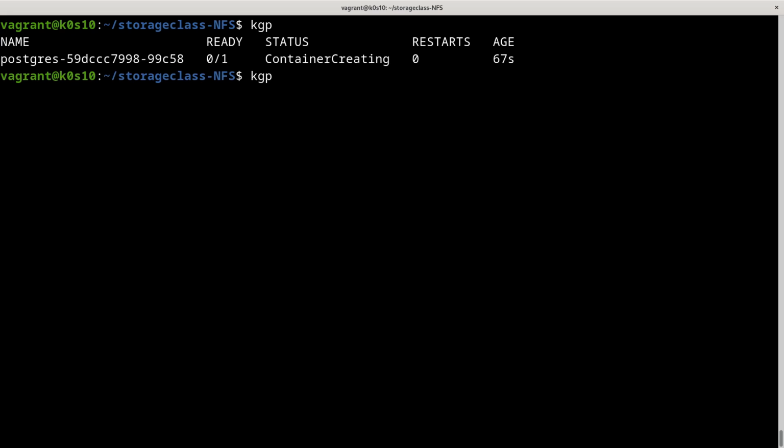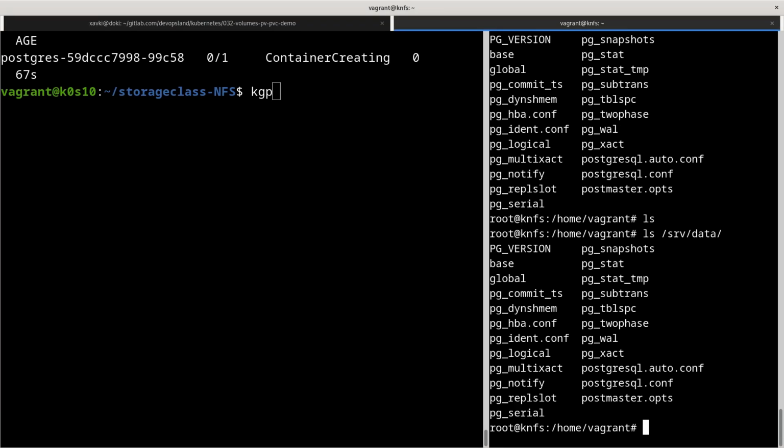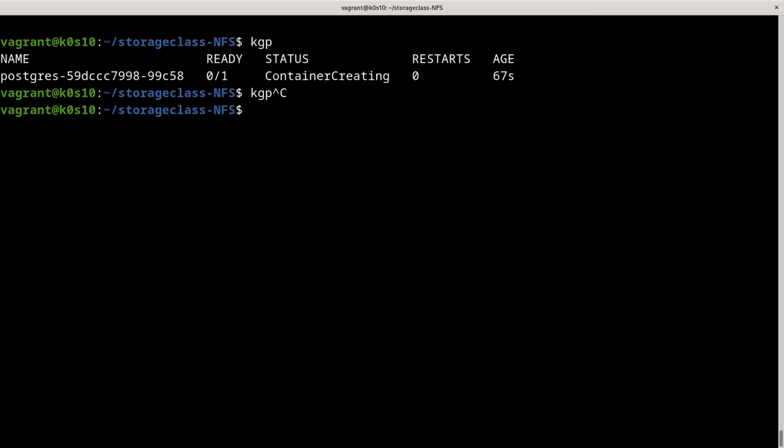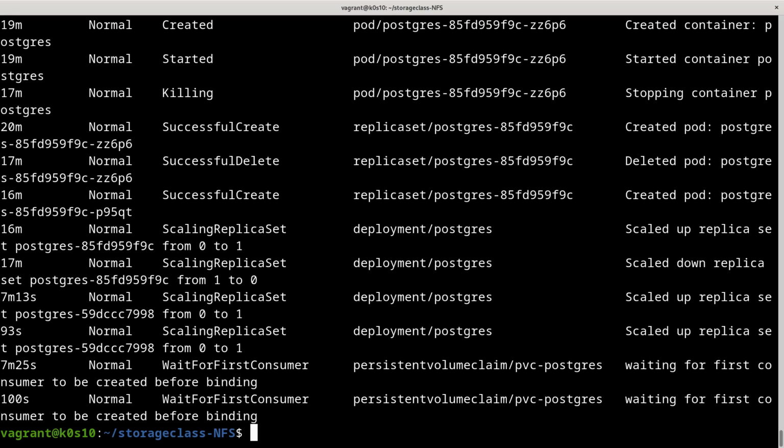I missed something. I don't know what. Because normally it works. Yes, we keep the entire data. What can I do? I can recreate the storage class too, to be sure. Kubectl get events can be really useful to troubleshoot.